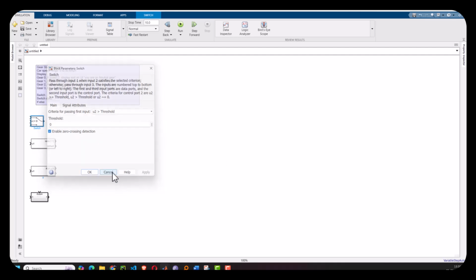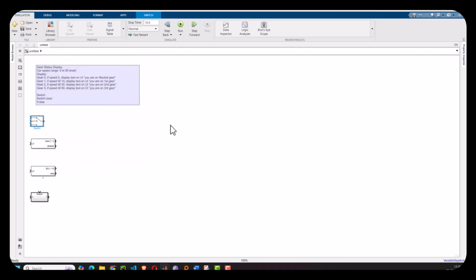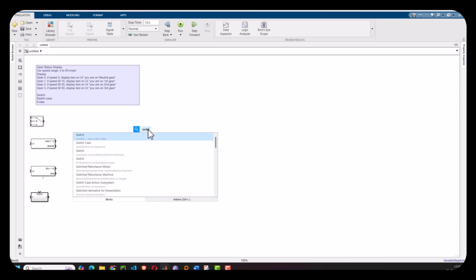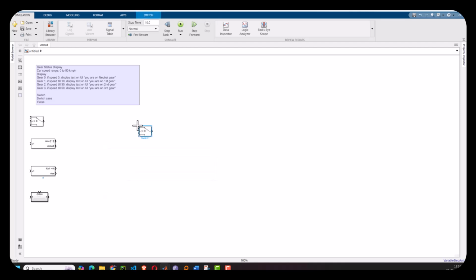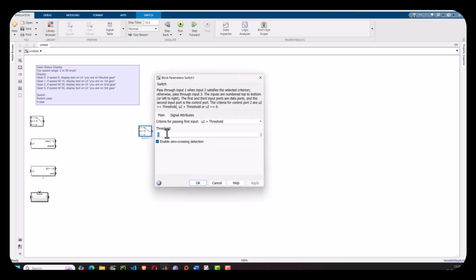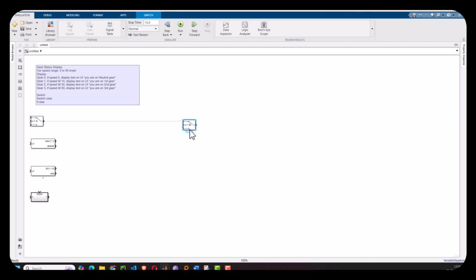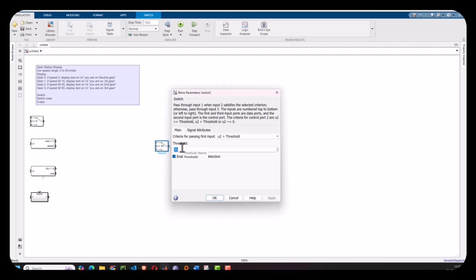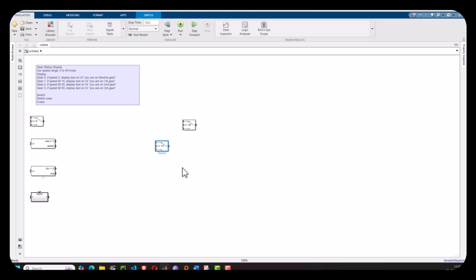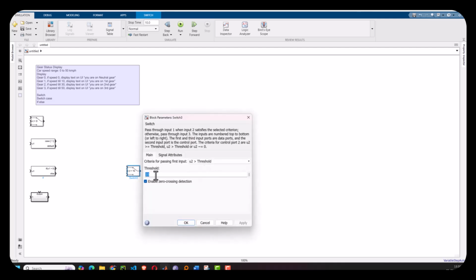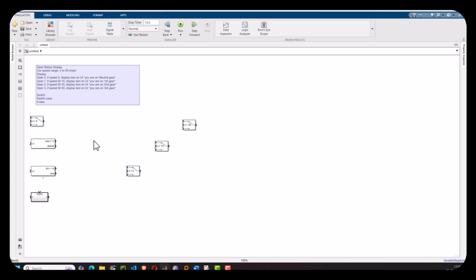Okay. To solve this particular problem, how we are going to use the switch, let's put some switches. I need the first switch which will be checking above 30. Then I will need another switch which will be checking speed above 10, and I will also need one more switch which will be checking my speed above 0, and I have to pass one speed input.